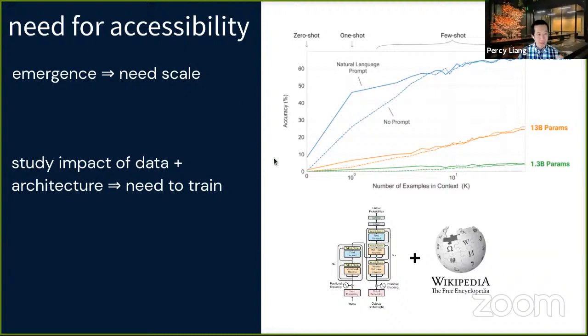So to study and to fundamentally improve on the status quo, you need to be able to study this process by changing the data, changing the architecture, and measuring what happens, not by using someone else's model. And as we've seen, the robustness and bias problems posed by these models run deep. So one really needs to reimagine these foundations from scratch. But again, doing this requires a large number of resources.